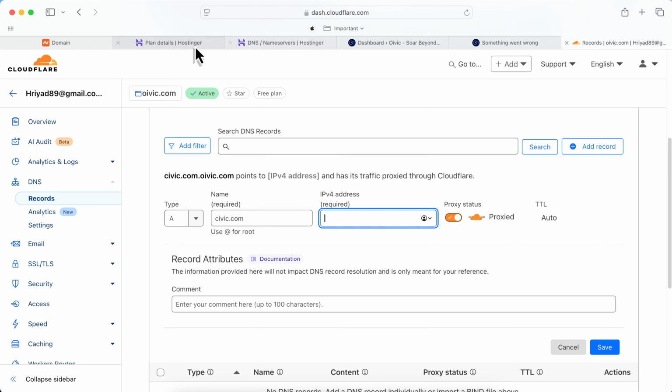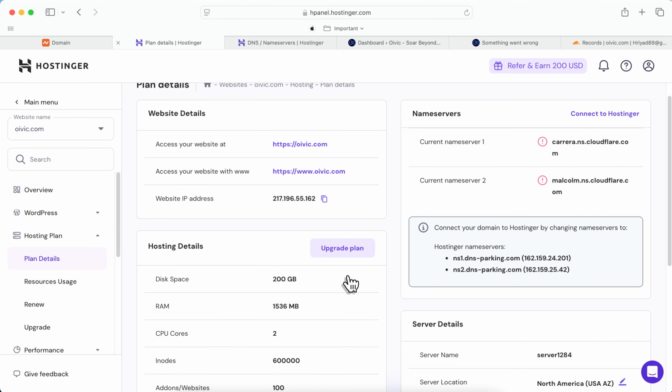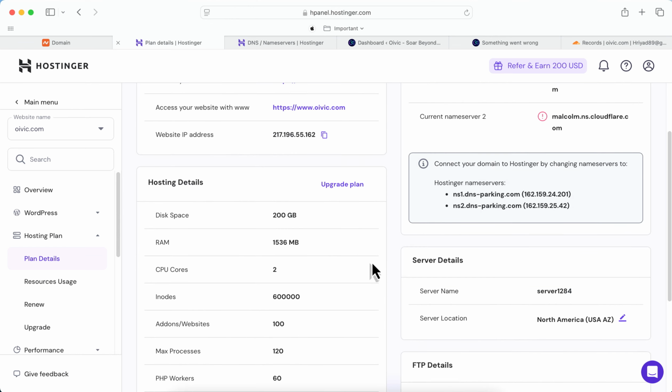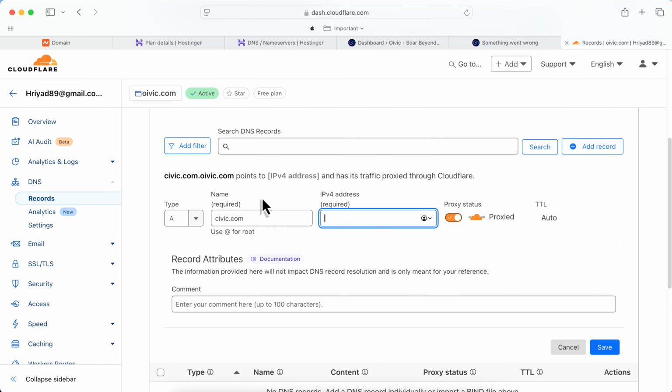If I go to the hosting plan, since I'm using Hostinger, I get this IP under hosting plan and plan details. If you were using GoDaddy or Namecheap or another hosting platform, you will get this IP. Okay, so as you can see, here is my website IP. Just copy and paste here, then simply save it.